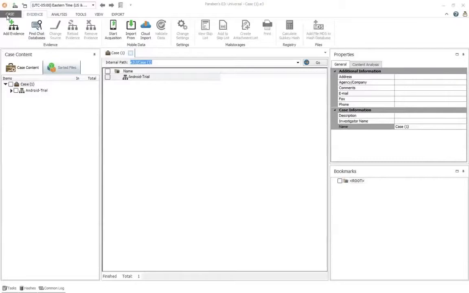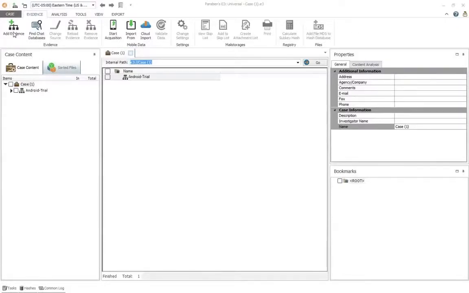Our first tab is our case. That's the first thing you need to do, you have to have somewhere to put your evidence, which is our second tab. Once we've added data in our evidence, then we move on to our analysis, where we're really starting to break down the data and find the little nitty-gritty details that we like. Then we have our specialized tools, our view options, and our export. So literally you're working left to right to add information in.